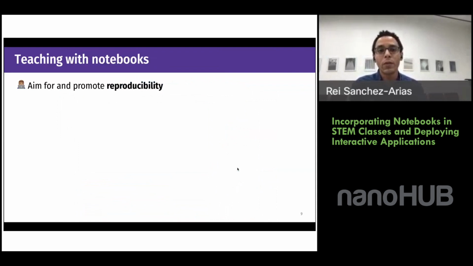So coming back to teaching with notebooks and why I do it, or why I try to incorporate those in my work. Again, one thing that I'm very focused on is trying to promote reproducibility for any type of data analysis. By that I mean that if you tell me that you obtained certain results and you have worked hard on creating clear code that produces your analyses, I want to be able to reproduce those results if I have the exact same code and the exact same data set.